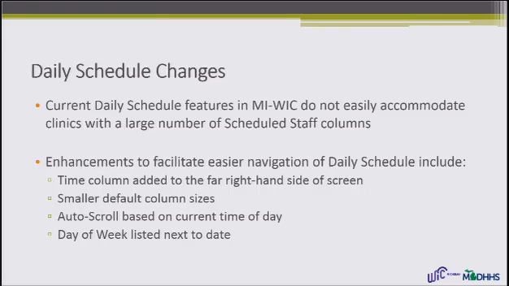Starting with the changes to the daily schedule, the current daily schedule features in MyWIC do not easily accommodate clinics with a large number of scheduled staff columns. To help improve navigation of the screen, we have introduced a few new features. A time column has been added to the far right-hand side of the screen that will display only if the entire schedule does not fit on the screen. The column sizes will be slightly smaller by default to allow more columns to be displayed on the screen at once. Auto scroll has been added to automatically scroll to the current time of day, and the day of the week will now be displayed next to the date.